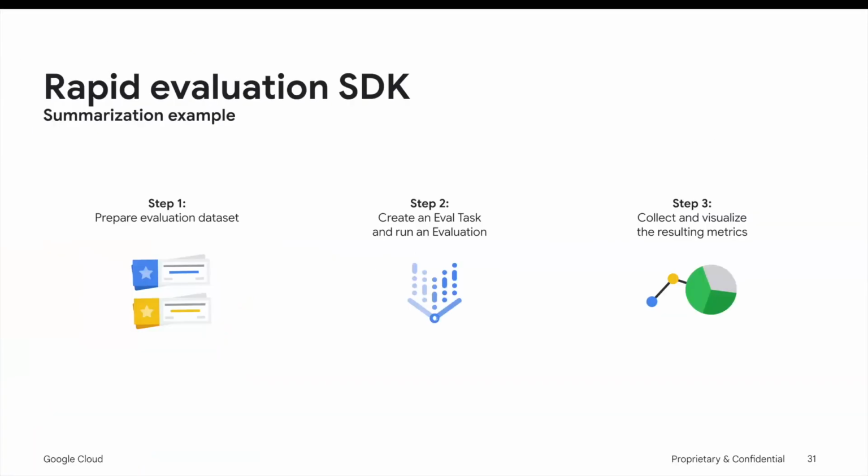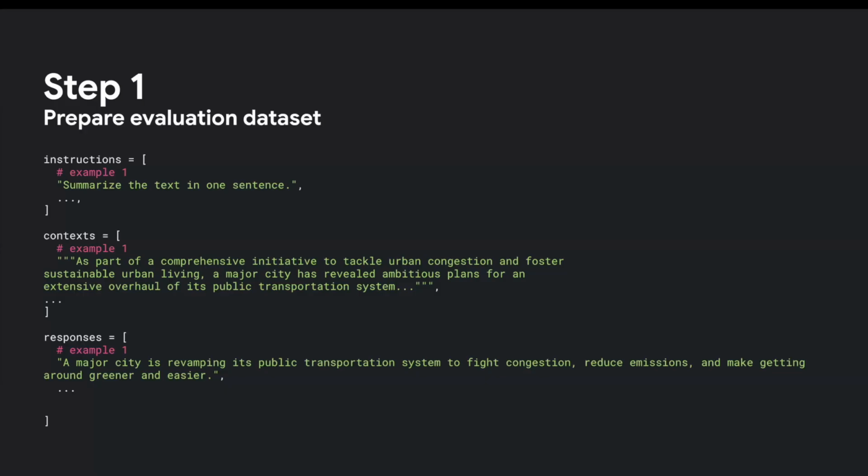So let's take a look at what we call rapid evaluation, or the Vertex evaluation service. There are essentially three steps: you prepare your evaluation data set, create an evaluation task, and run the task. Very simple. Let's say I want to evaluate a RAG application. I have my instructions, which are ideally my prompt templates. Then I have my contexts, which have been retrieved from my vector database. And then I have my final answer from the LLM itself. I can have many different lines of this, however long I want. The evaluation data set basically builds a combination of each one of these.